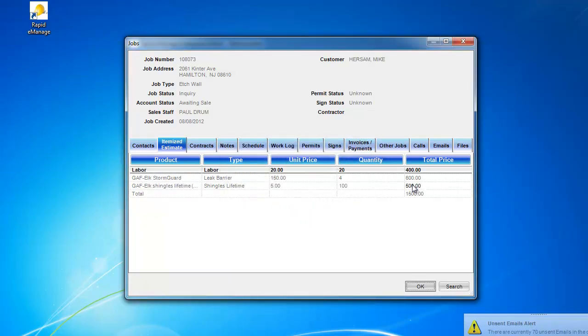Rapid eManage will automatically update the cost as you modify the price per unit and the quantity.